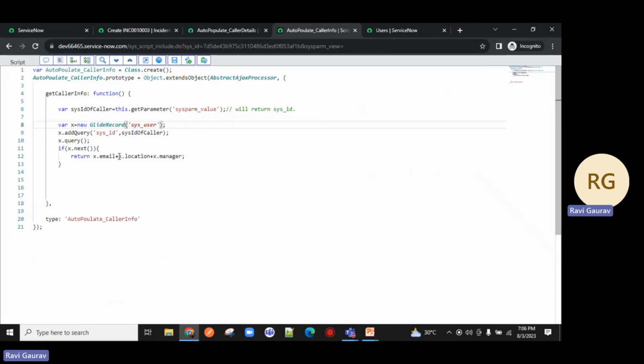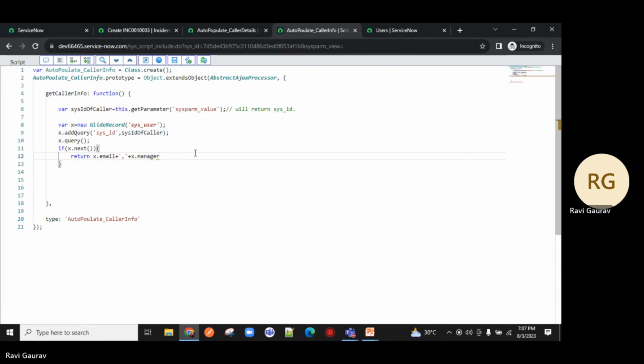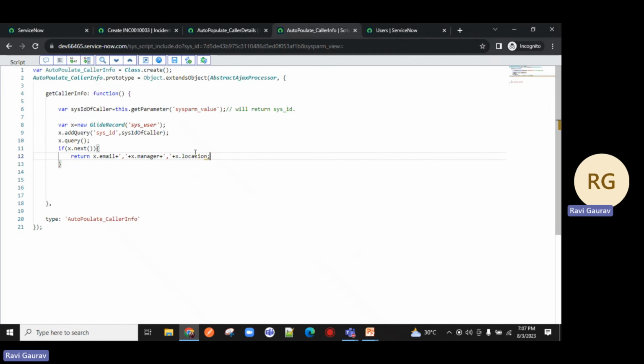That's what I'm returning. But what I will do is give a comma plus x dot manager plus comma x dot location. Make sure, guys, that we are using the correct backend names.